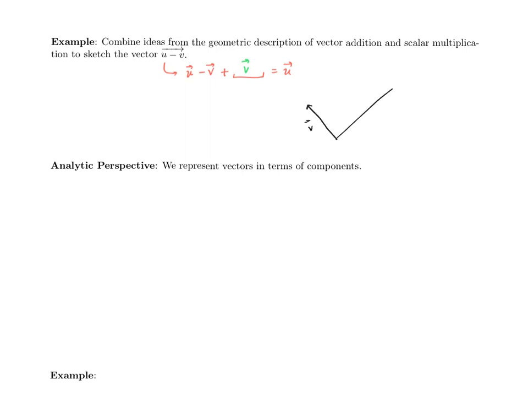So from a graphical perspective, if we want to represent this, if we have the vector v and u, and we place their initial points together, which we can always do, somehow in this picture I'd like to get u minus v. What we indicated above is u minus v is precisely the vector we add to v to get to u. So we want to start at the terminal point of v and draw a vector to the terminal point of u. And what we have represented is u minus v. Now note this isn't the only way to think about it, but I do find this to be the most intuitive way to think about it.